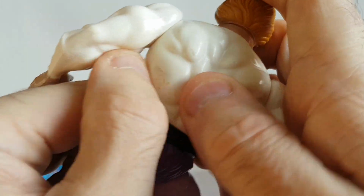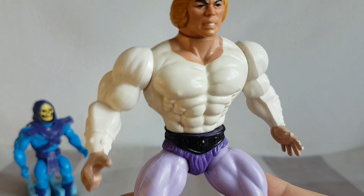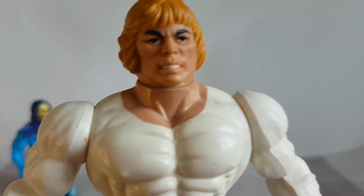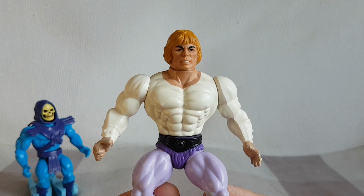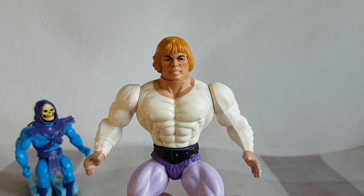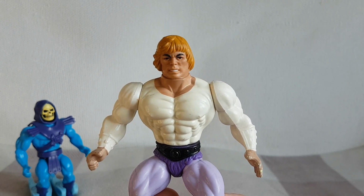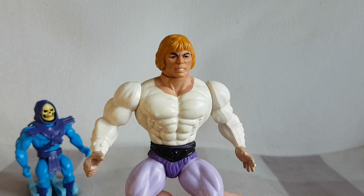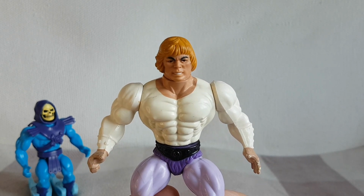Well, this figure cost me, I think, about £6. Something like that, £6 or £7. I thought he was in good condition. His face paint and hair were all in good condition, so I thought I would pick him up for the price. I have been trying to source a coat for him and a belt, and of course a sword. Now the coats tend to be in quite poor condition these days. It's very difficult to find them in a nice condition, and the belts have often perished and gone baggy, so it's very difficult to complete the figure with original parts.